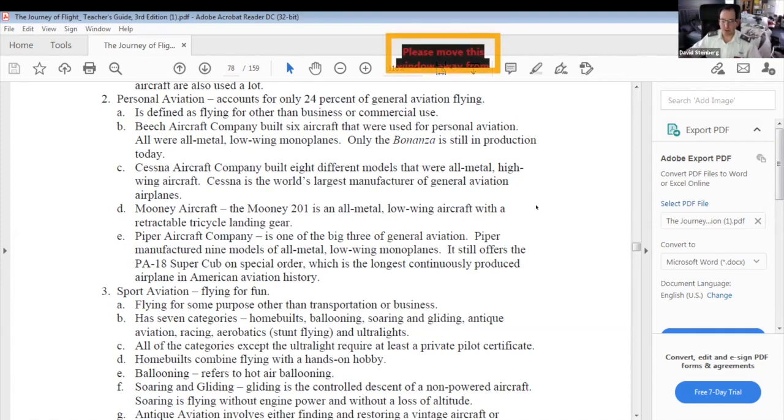Then Cessna, as I mentioned before, they have several models in production, primarily high wing, but there are a few that are low wing, especially multi-engine Cessnas. Those are primarily twins for the low wings, 410s. And we also have Mooney Aircraft, which I think has shut down, unfortunately. They were known for having very fast aircraft. People who were buying them wanted to get somewhere pretty quick, maybe a business owner. They needed to hit a meeting in another state, and the fastest way for many years was to do it in a Mooney. Piper, ubiquitous today, many low-wing aircraft, singles, twins, etc.